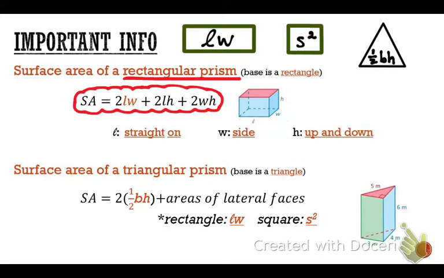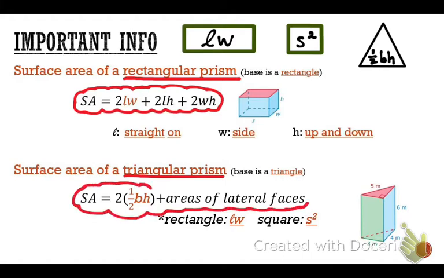Now let's come down here to the surface area of a triangular prism. If you would, underline the words triangular prism in red. And I want you to draw a cloud around the formula for a triangular prism. Now remembering, every time you have a prism, there are 2 bases. How many bases are there? 2. There are 2. Looking at this, what shapes do you see in that prism?